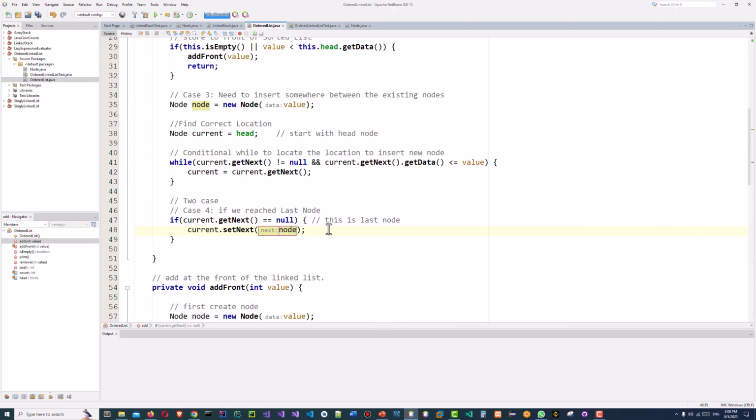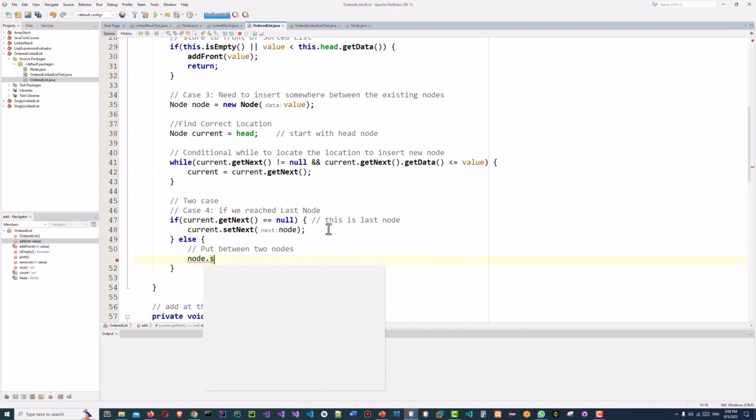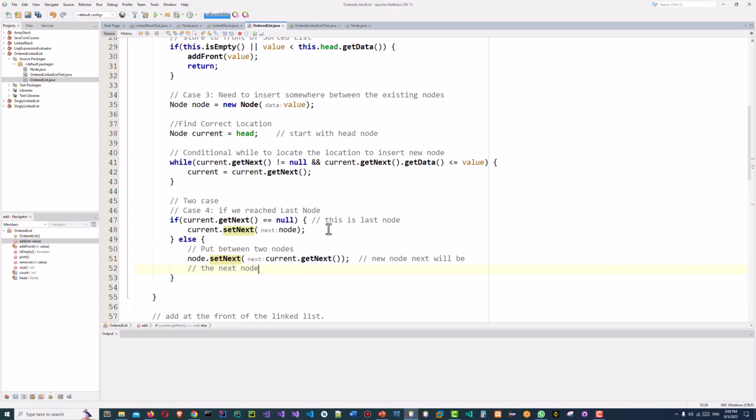Okay, and next else, this case is put between two nodes. So node dot set next, current dot get next. The new node's next will be the next node of the current node.